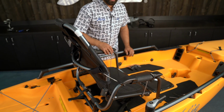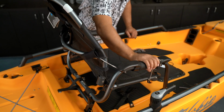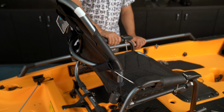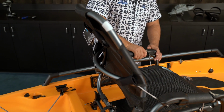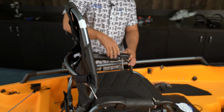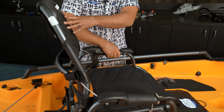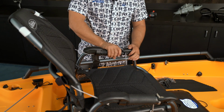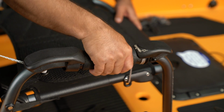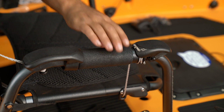I'm going to level out the seat bottom, and the way to do that, you're just going to take this tube here and you're going to twist it clockwise until the seat comes up to a level position. Likewise, for the seat back, obviously, if I twist it one direction, the seat back moves forward. To get the seat back to recline, you're gonna push forward on that and rotate the tube the other direction as you sit back into the seat back. Same thing goes if you wanna drop the level of the seat down, you're just gonna push forward, turn counterclockwise, and sitting in the seat, the weight of your body will help that seat bottom go down.